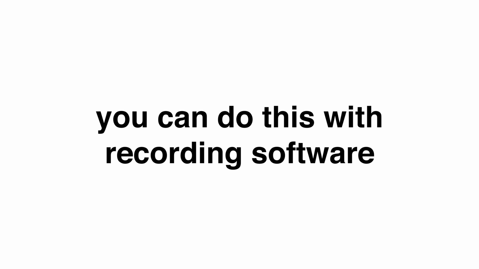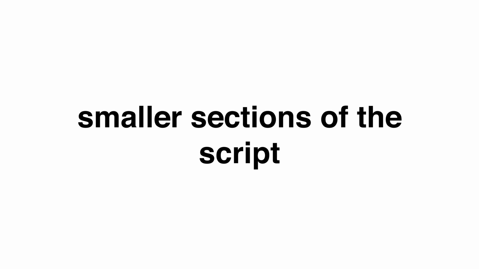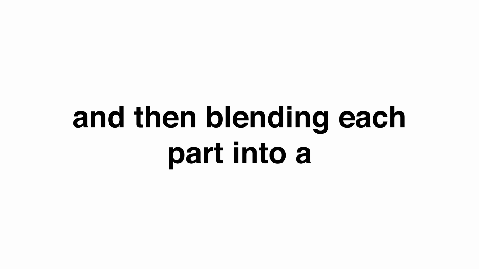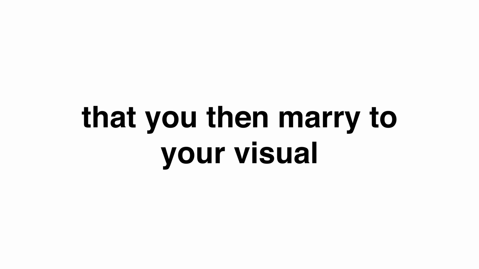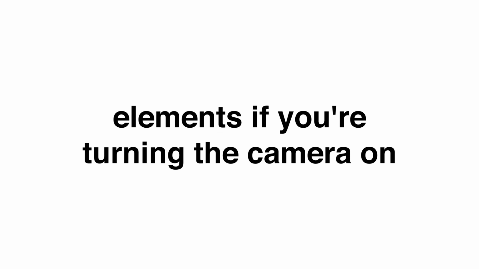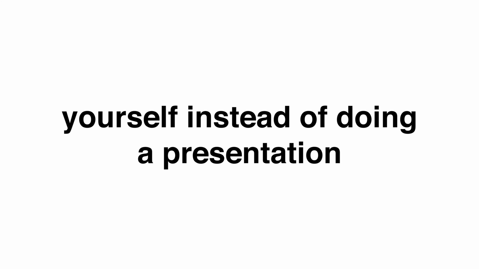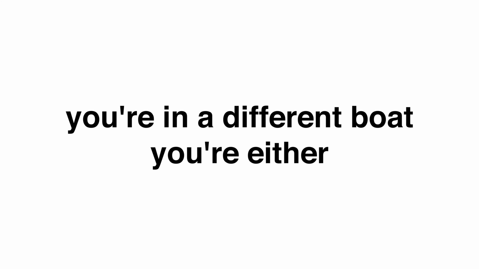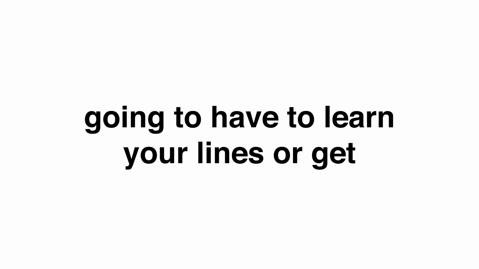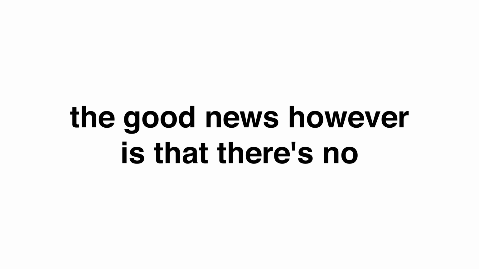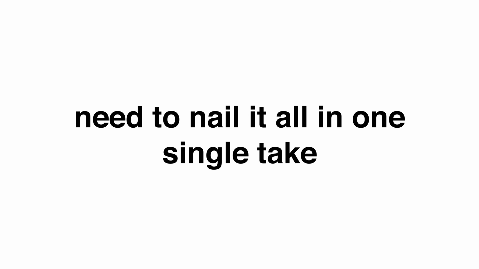You can do this with recording software like Audacity by creating separate audio tracks out of smaller sections of the script and then blending each part into a single audio track that you then marry to your visual elements. If you're turning the camera on yourself instead of doing a presentation-style video, you're in a different boat. You're either going to have to learn your lines or get really good at using some kind of teleprompter. The good news, however, is that there's no need to nail it all in one single take.